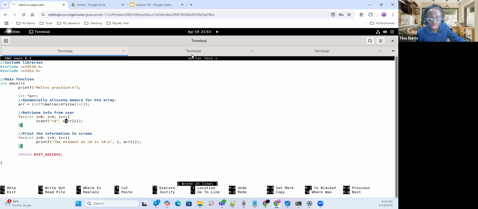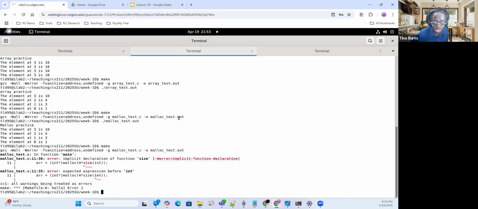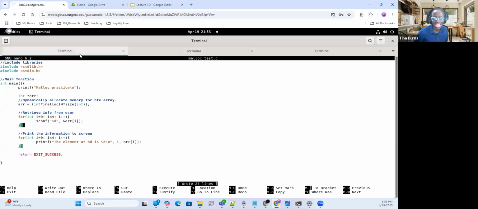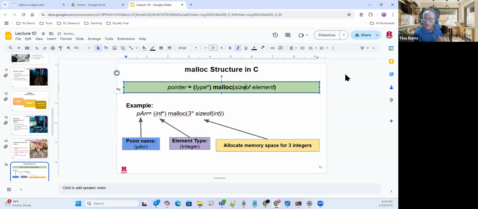Let's go ahead and see if we can compile this without error. No, this is telling me that I have some sort of error. Implicit declaration of the function size. Oh, I'm sorry. This should be sizeof, because that is the correct format. Looking back at our notes here, it should be sizeof.